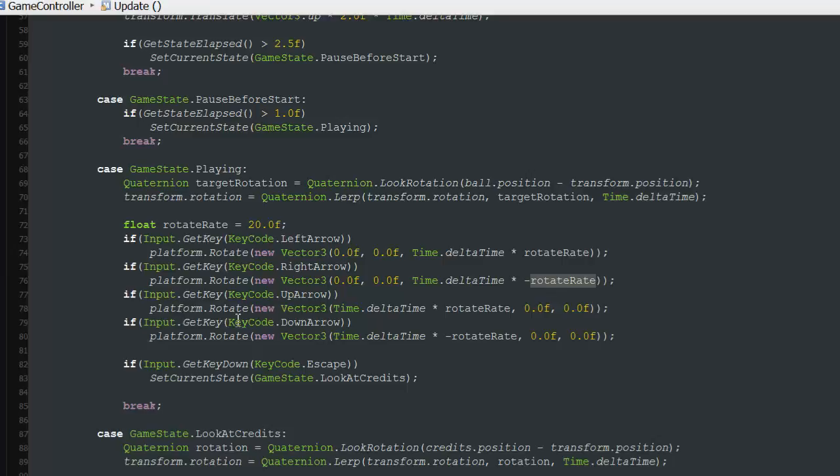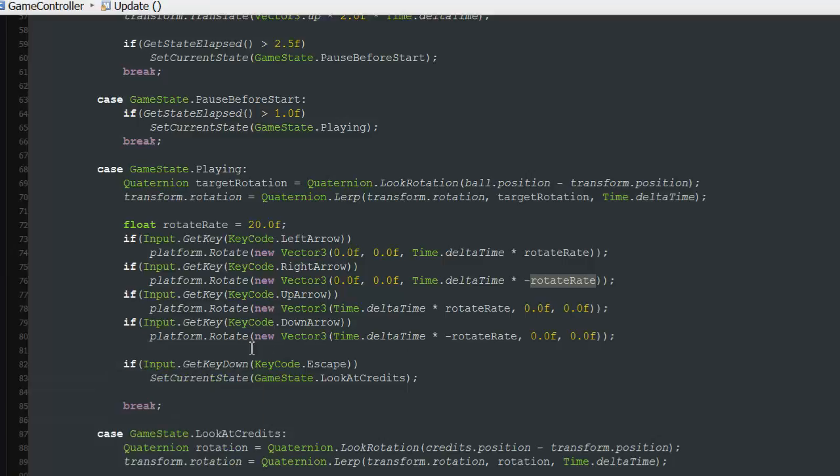Then if it's the up arrow, we're going to rotate around the X-axis in a positive direction. And if it's a down arrow, we're going to rotate around the X-axis in the negative direction. Okay, so that provides four directions of rotation. And you notice that we used if statements here, so we can combine left and up, or left and down, or right and up, and right and down, and we'll get diagonal rotations.